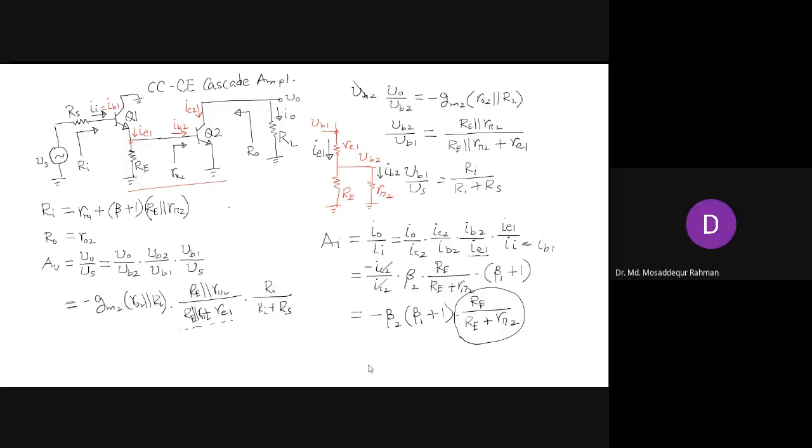Okay, so we started with the common emitter single stage amplifier, with the limitation of low input resistance that reduces the gain, and we added this common collector at the input side, which improved the input resistance and improved the overall gain. What about the output side? Is it okay, or there also can we have some problem? Okay. At the output side, the gain of the common emitter, that's the gain, right?